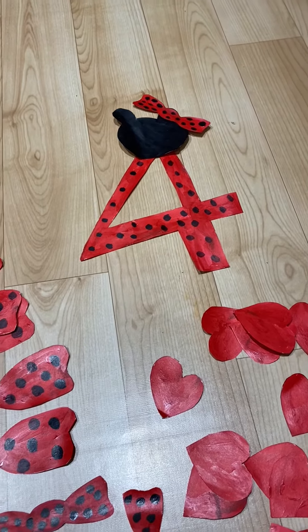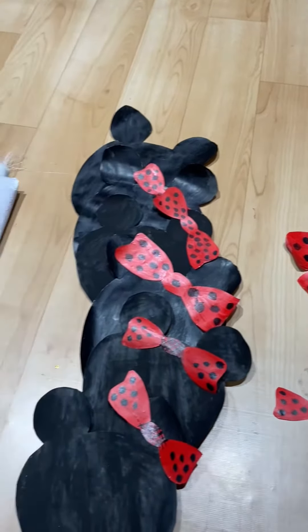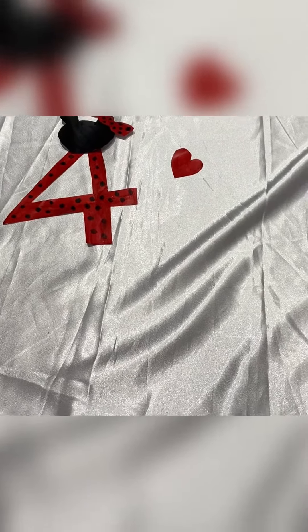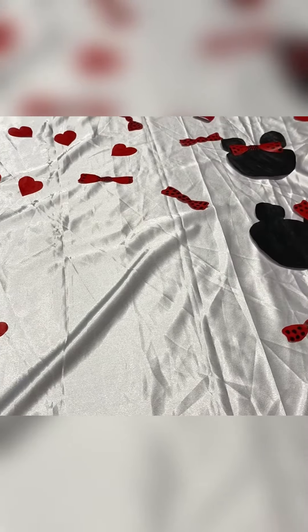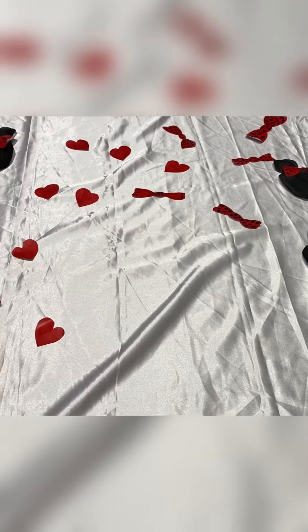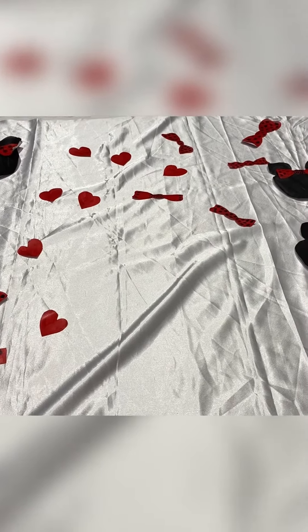Let's see how to decorate these props. We have to spread the white color cloth as a background — here we have used white satin cloth. We arranged the props that are hand-cut and painted. Arrange them carefully and then you're all set to go. Take a look at the photos that we have clicked.